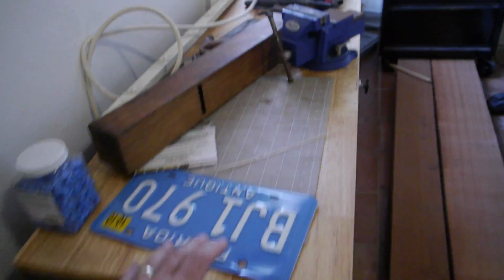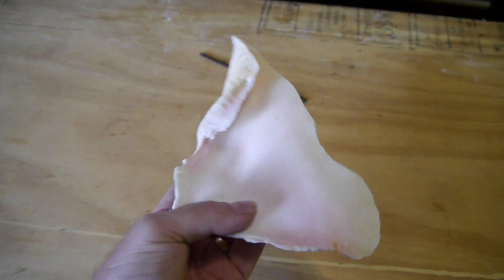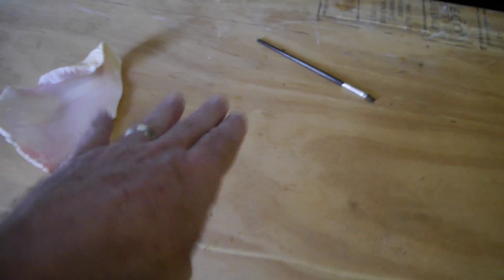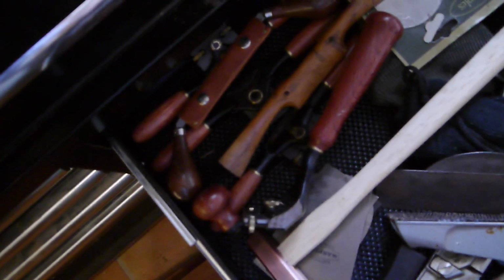Now, the way I've got this set up is I can be standing at the bench, and over here I can have tools. And if I'm working here, by the way, check this, that's a piece of a conch shell. I'm going to make my wife a little thing to go in her hair out of this, like a comb. So I can be standing here and then grab a plane out of the plane drawer, or I can go over here and get a spokeshave or a pull shave, or I can get my measuring and marking tools. They're all right behind where I work.